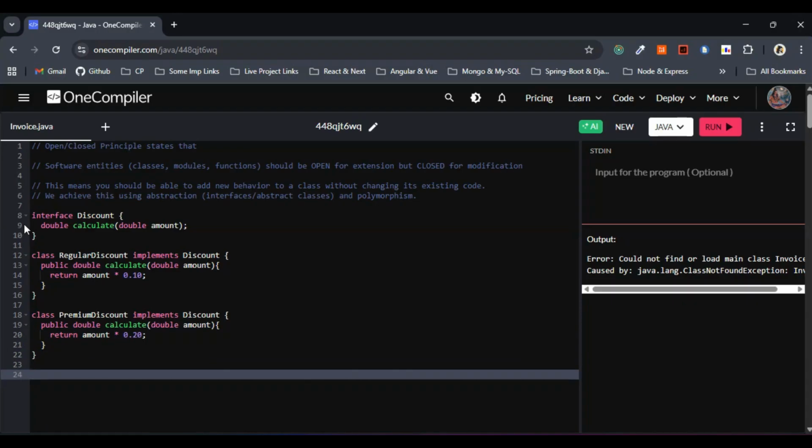Next, the calculator depends on abstraction.